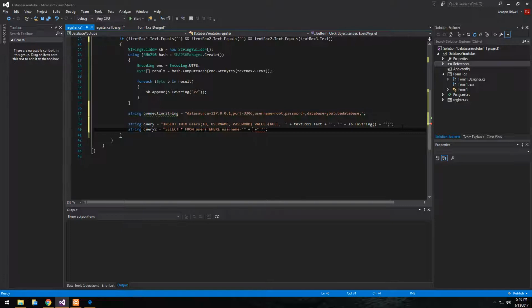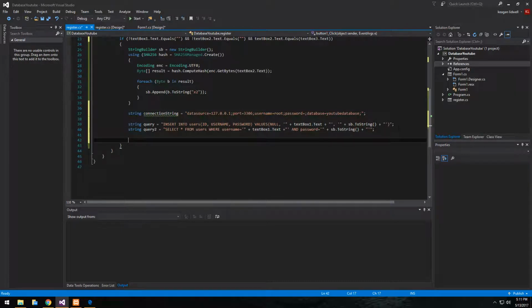And what I'm doing here is saying find me all users where the username is equal to textbox1 and password is equal to, and you have to do all the annoying quotations and stuff, sb.toString. So it's a little tedious to do, but it is a good check to make. So this makes sure that the insert was run successfully and you got the result that you expected. So those are just the strings. Those won't do anything on their own.